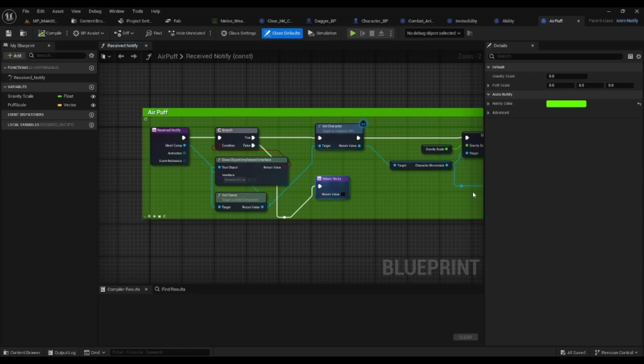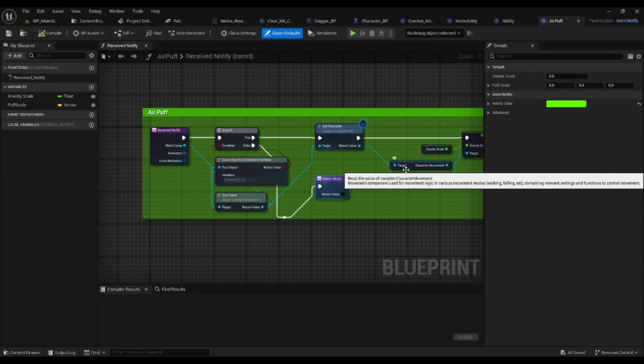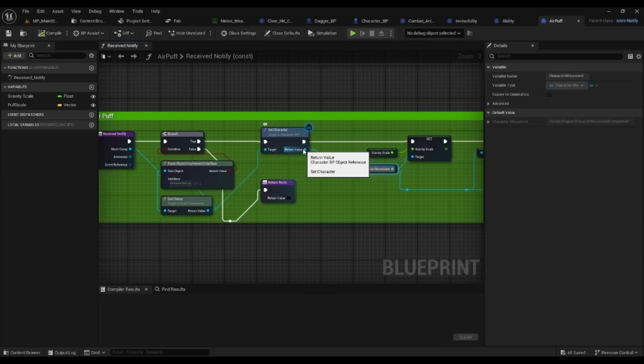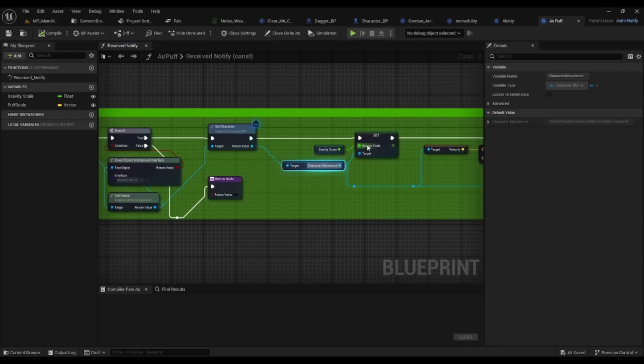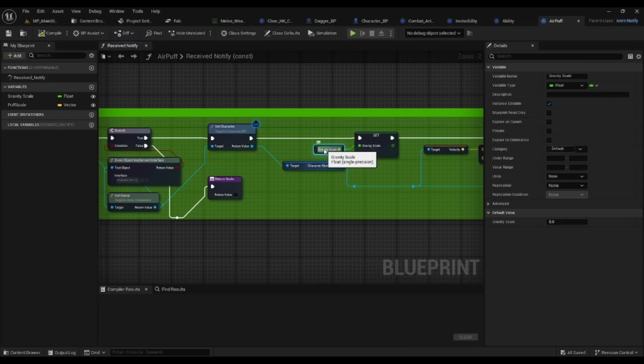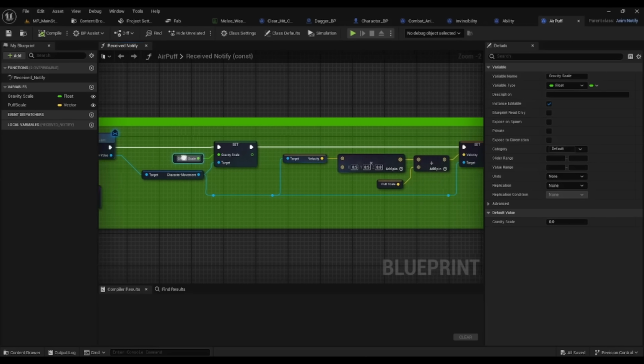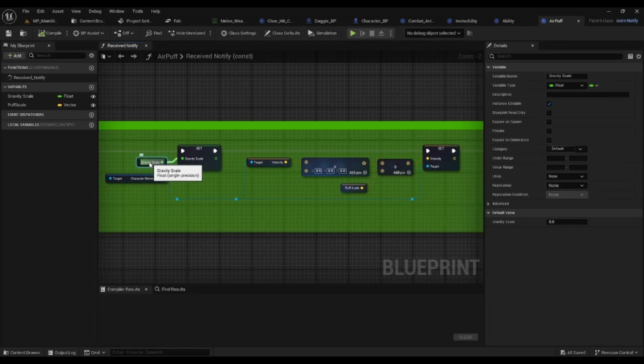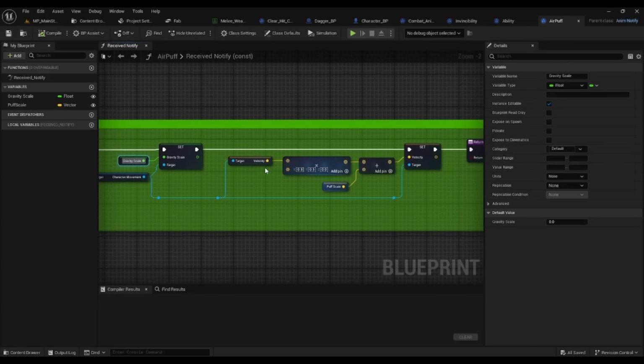It retrieves the character movement component from the character blueprint itself and sets the gravity scale based on the gravity scale variable. It's often used to reduce the gravitation momentarily during a jump apex, for instance, to create a floating effect, enhancing the jump's feel.